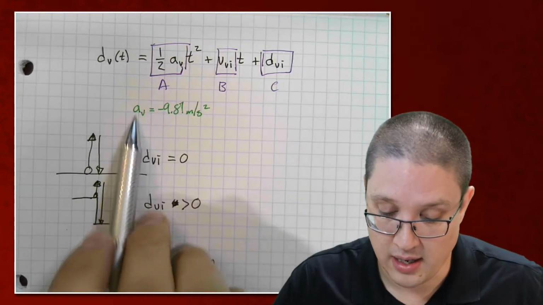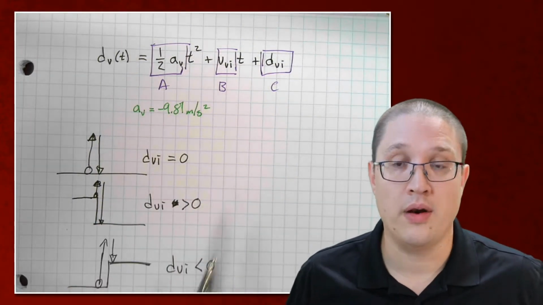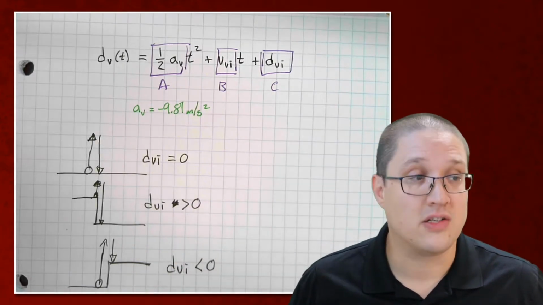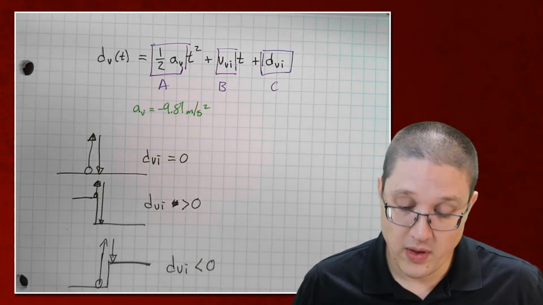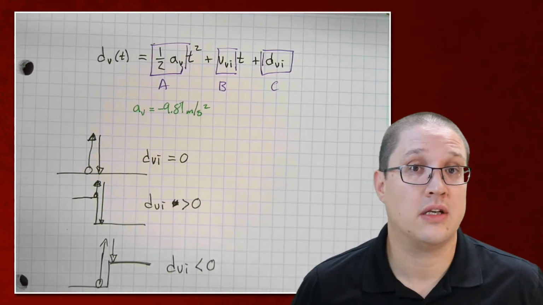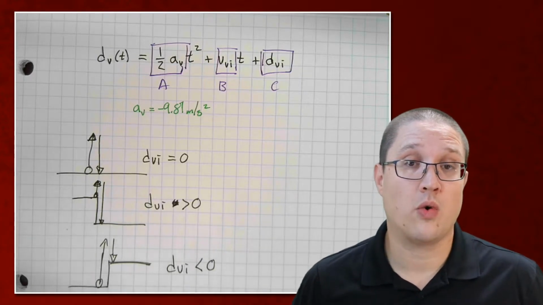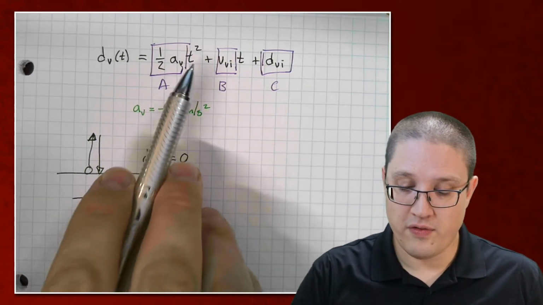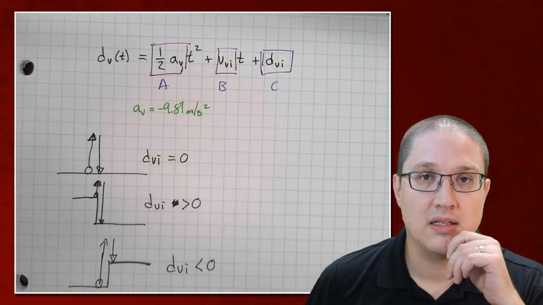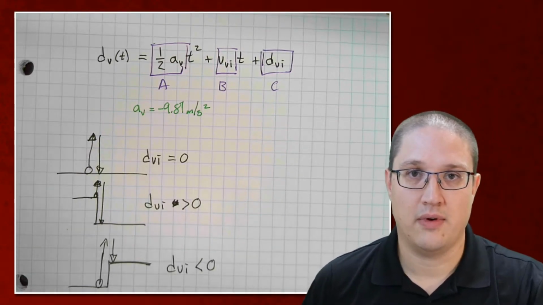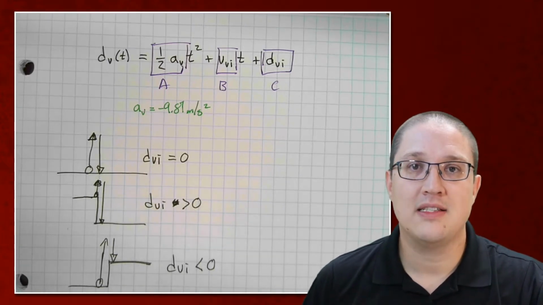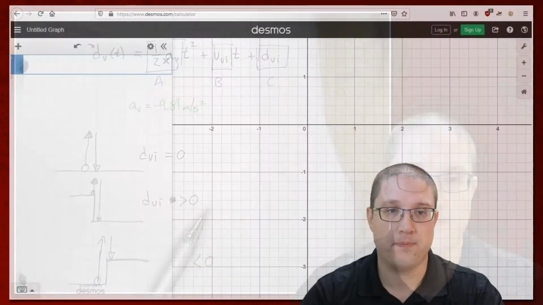My acceleration is negative 9.81. Make sure your vvi is the correct sign, and make sure that your dvi is also the correct sign. If you know that, and you know that your signs are correct, you can use technology such as Desmos, or you can even use your quadratic formula to solve for the time it takes, the total time. But that's a little trickier. It's doable, and it can work if you're good with quadratic formula. Let's see what it looks like in Desmos here.